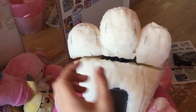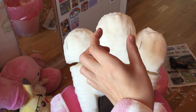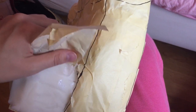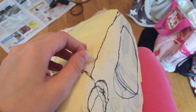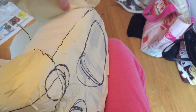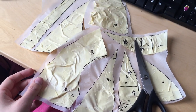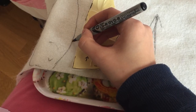I actually made the feet a bit smaller — I just felt they were too big compared to the head. I wrapped the feet in tape and drew out where I wanted the fur to be. I don't know if the pieces were supposed to be a certain way, but it looked good in the end so I guess it didn't really matter. To make the pieces non-sticky I put them on some paper and then cut them out. Be sure to mark which piece is which, otherwise you're gonna have a bad time.